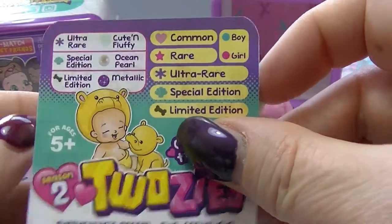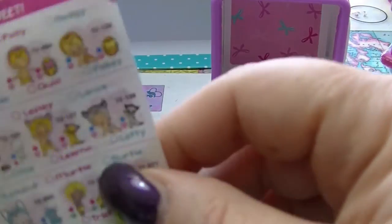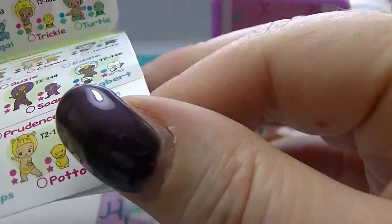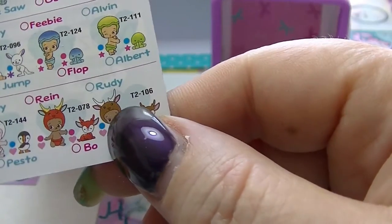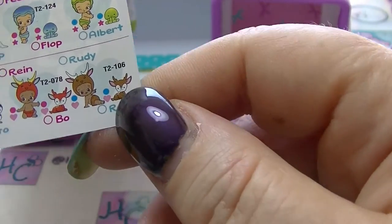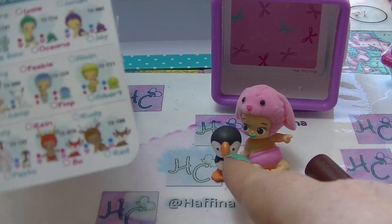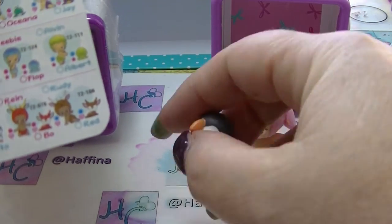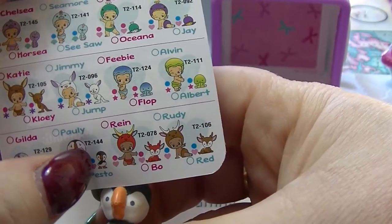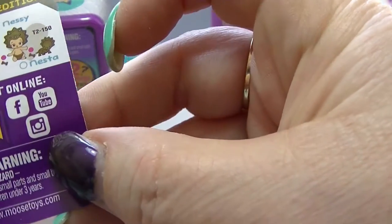We'll get a little card thing. Apparently I think it's one of the cute and fluffy ones. I think this one here is supposed to be Pesto. Let's knock Pesto over. It's a penguin, so that's cute. But the other one is definitely a bunny of some origin, if I could just find it.